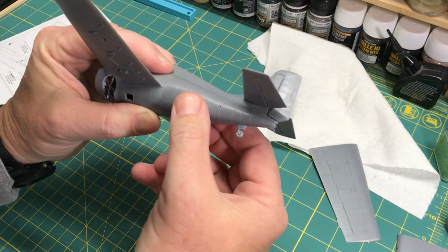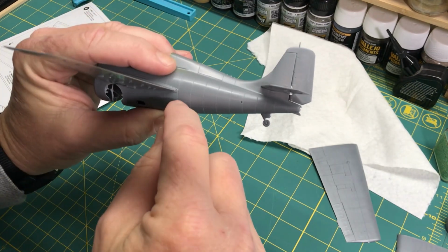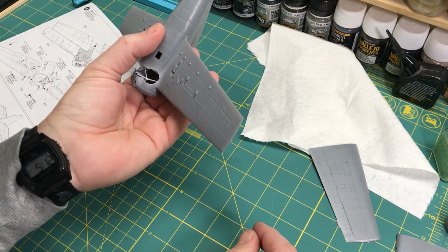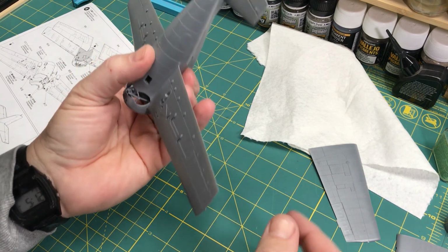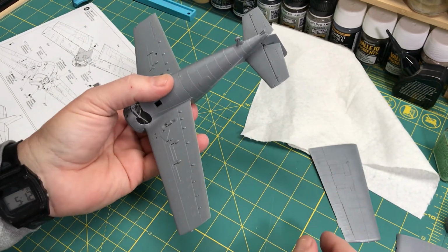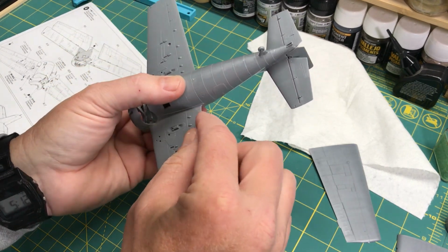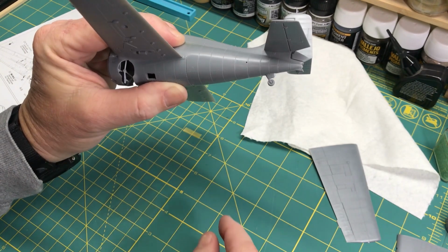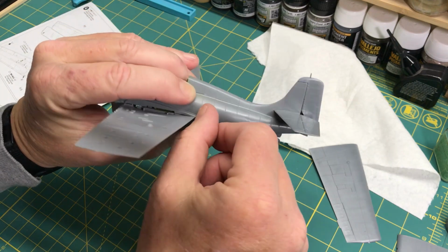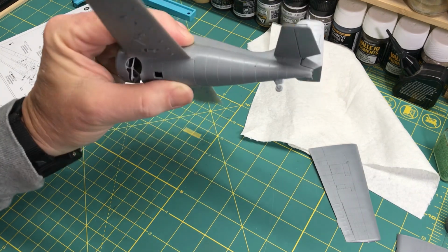Now I'm not going to actually cement this part yet. I'm going to let this set up first. Looks pretty good. And then once that sets up, I'm going to run a bead of cement in here, and hopefully it'll fill that little bit of a gap. It's not bad, and it'd probably be fine just left alone because of the size of the panel lines up here, but I don't want it to be too deep. So let's let this set up for a minute.